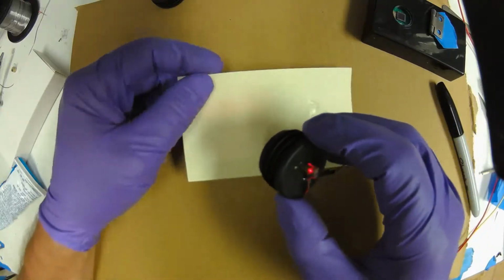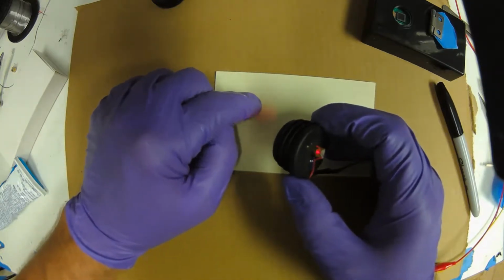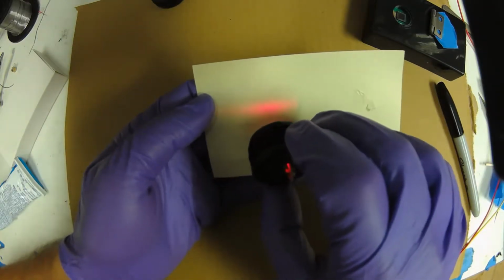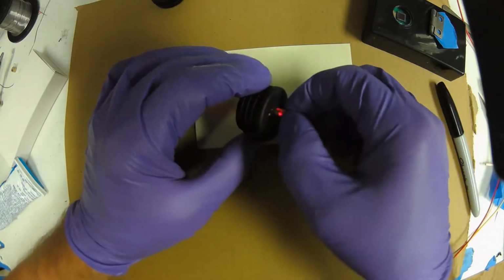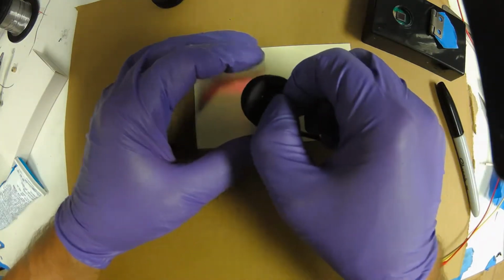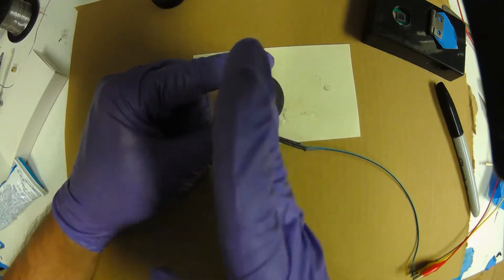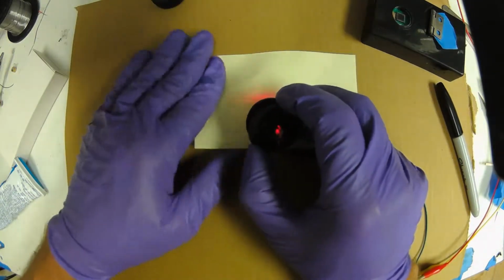Now, just to show you what the beam pattern looks like, usually you would have a tiny dot, but since we took the lens off, you'll notice, I hope you can see this, that there's a horizontal line. And let's look at the orientation. This package, remember you were pinching it like this, so use the circuit board as your orientation. The line is actually orthogonal, at right angles, to the line of the circuit board. So the circuit board's going vertical, and this line is going horizontal.